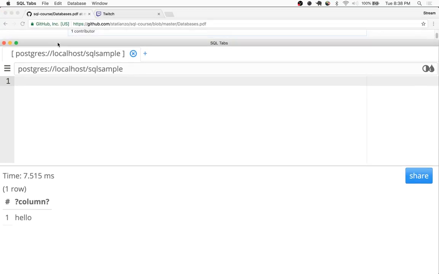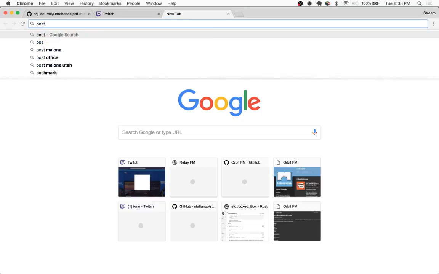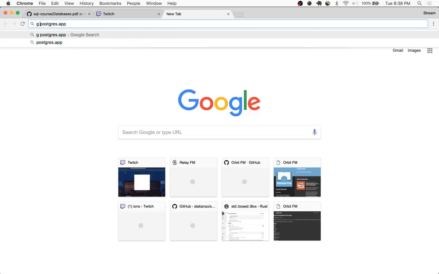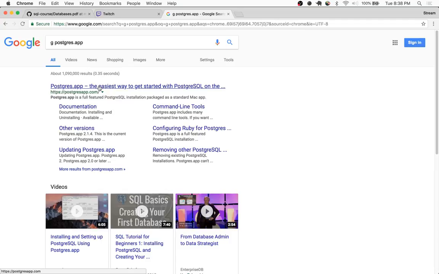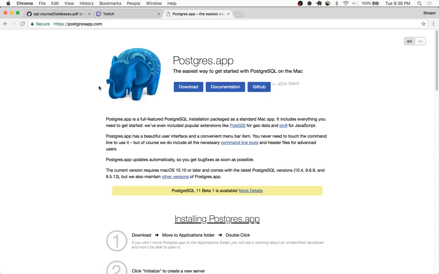If you just go and look up Postgres.app, but don't actually type in that URL because it's a real URL, so you have to Google for it, and then it'll show up in here, because .app is actually a TLD now, so it's not something you can just directly search for.